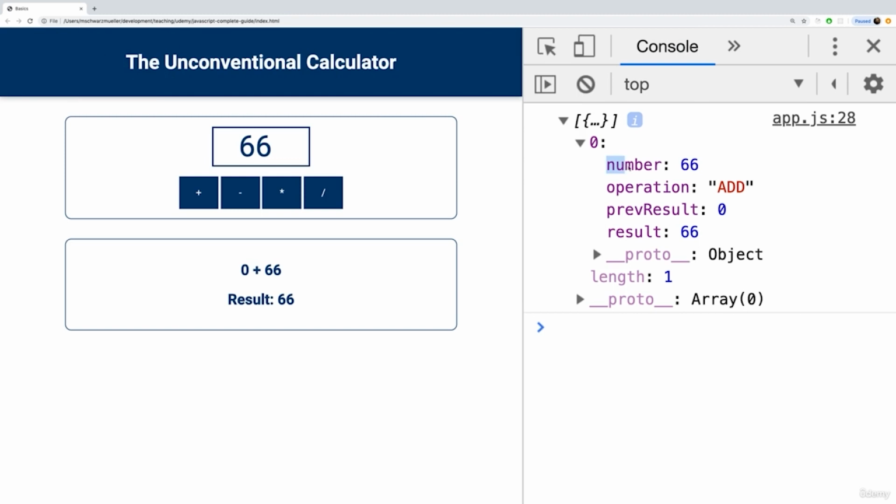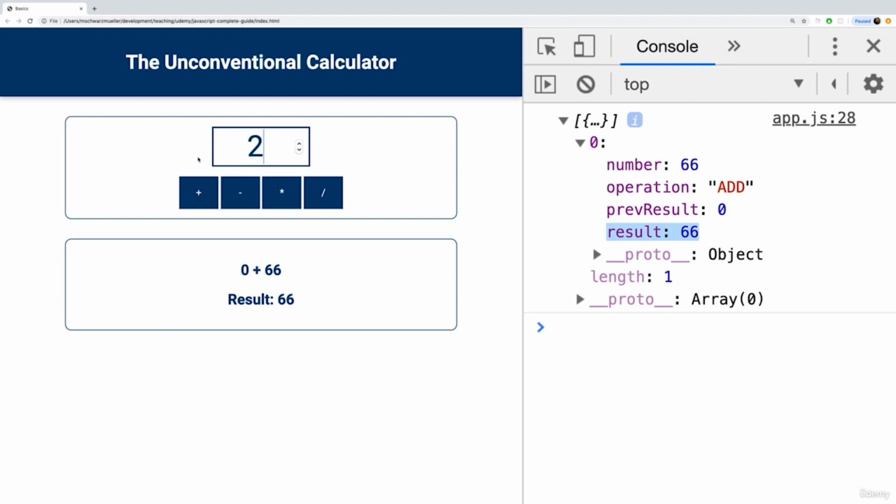We see in that object we have a number key with a value of 66, the operation key with a value of add, which is a string, here logged with double quotes because that does not reflect the quotes we used necessarily. Both are available interchangeably, and the developer tools here simply use double quotes. The previous result, which was 0, and the new result after the operation.